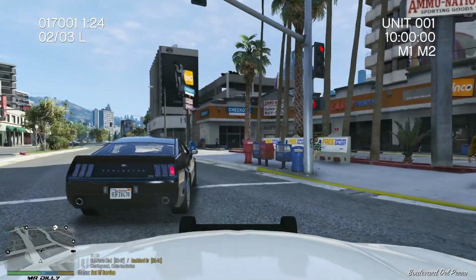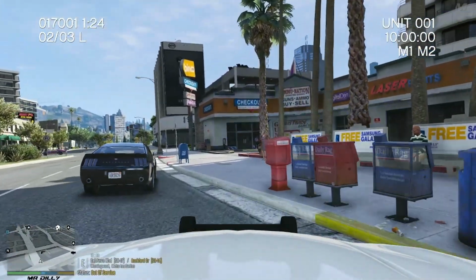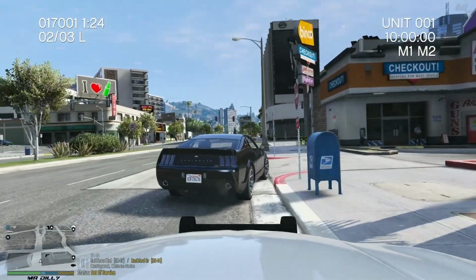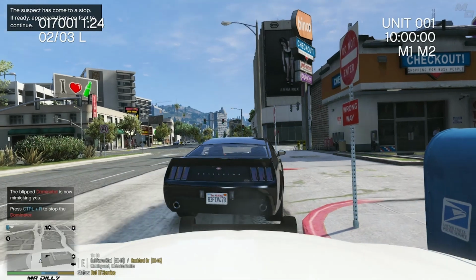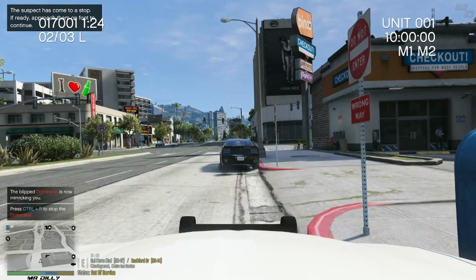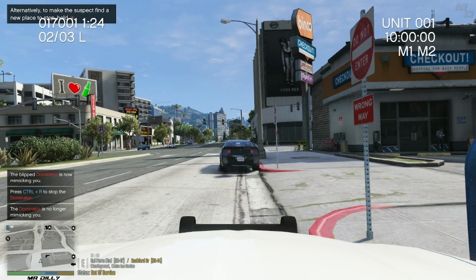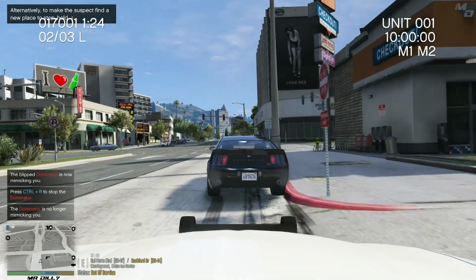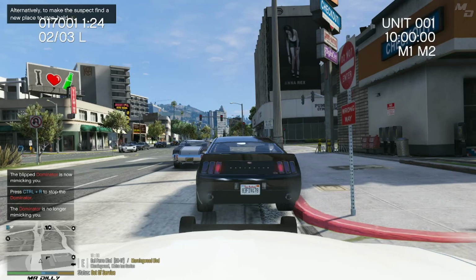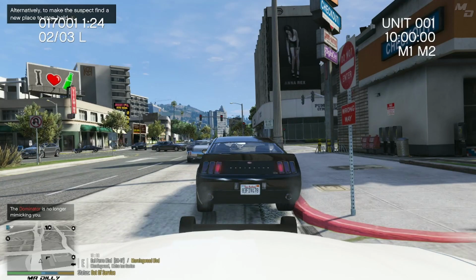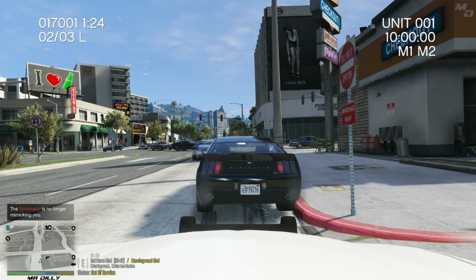He's going to need to pull over somehow. Right on the side, my man, right on the side. Thank you. He's actually blocking the way, but let me make him move forward a little bit. Maybe right there should be perfect. I'm going to pull in right here behind them. As you can see, it's pretty cool to have this view right here. You can actually read the plate pretty damn good. Did you see that?